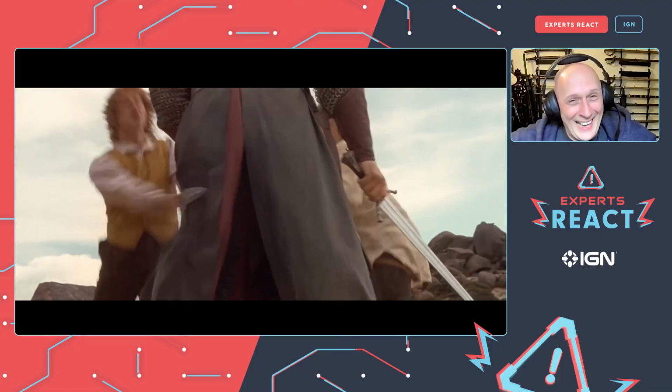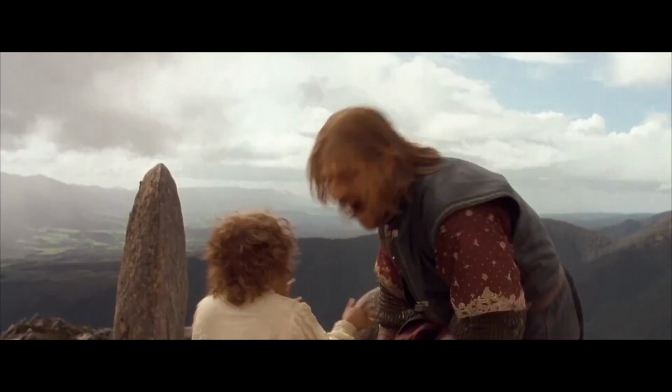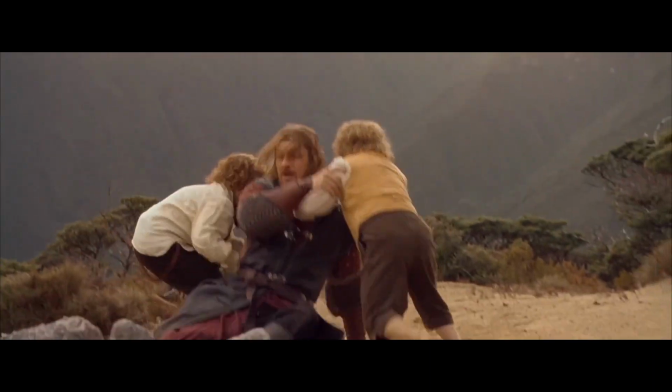Oh, what did I say? Exactly. So if you play with sharp swords, someone's going to get cut. It was so inevitable. One thing I do love about this scene, though, to give it credit where credit's due, is that they finish up wrestling and rolling around on the ground and basically becoming friends. As I'm sure lots of people who've fought with siblings or friends as kids will know, and anyone who does martial arts, this type of roughhousing or playing is absolutely a good way of team building. And even today, we run sword fighting as team building exercises.